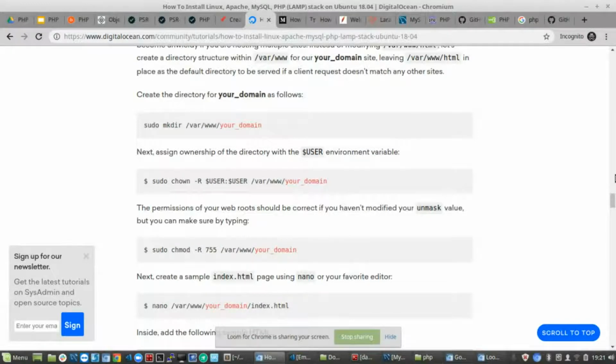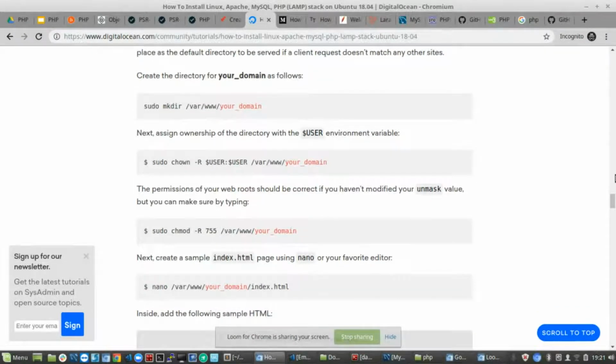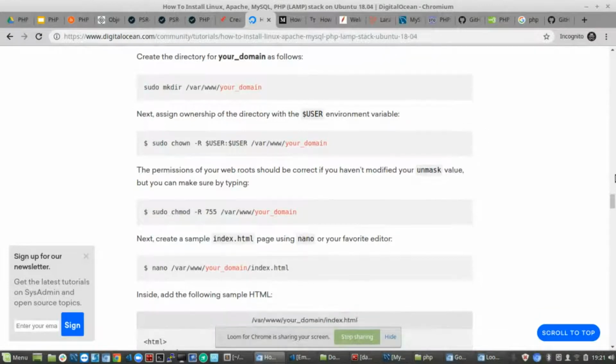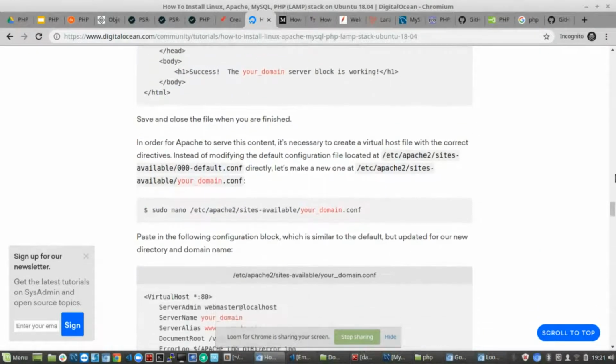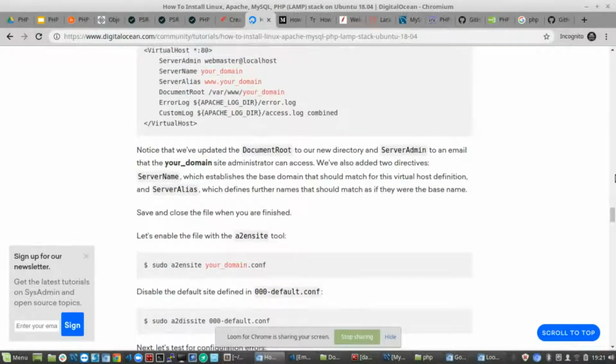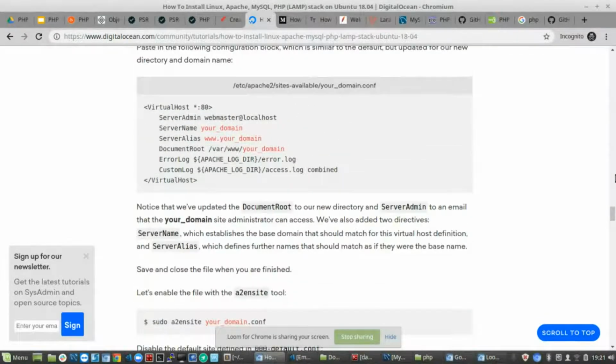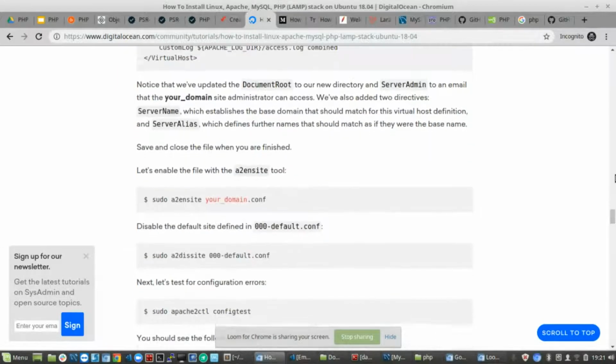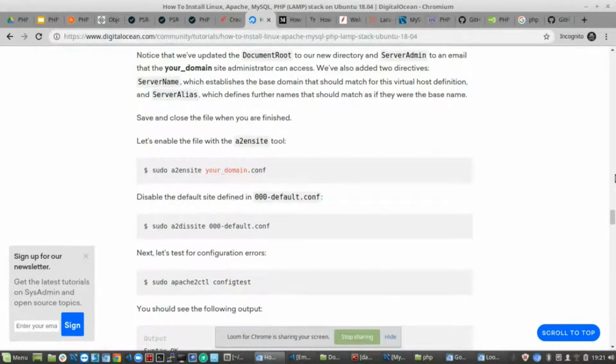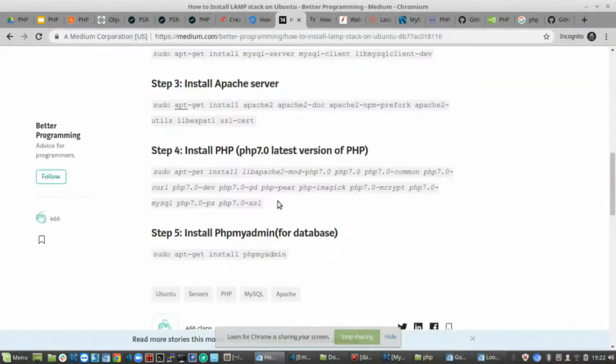You have to make sure that those folders have all the correct access granted. And also here is how that virtual host file configuration looks like. You have to add the server name and folder path, and after that you have to enable that configuration by using the enable site command with PHP. So you can mention the PHP version here, 7.0 or 7.1.